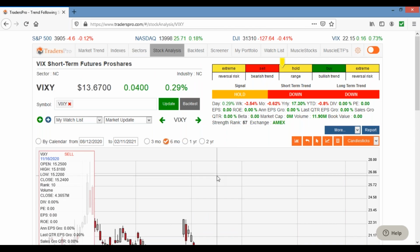So now when we have a stock specific class, and we've just got done talking about how the market is not overly extreme, but it's still a little bit overbought, and we're seeing some bearish reversals, you do have to factor that into your decisions. There's still some individual stocks out there that are good stocks. Now, keep in mind that the technique I usually go over in these updates is waiting for confirmation. We're looking for stocks that currently have hold signals, 98 strength rank, and we're waiting for them to go back to a buy signal as confirmation that the trend could be continuing at that point. I think that's important to remember.